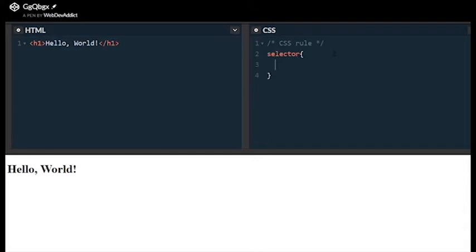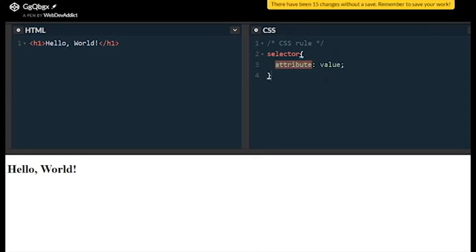We're going to have some brackets, of course. And then within these brackets, we're going to put all of the attributes that we want that selector to abide by. So it'll be a certain attribute here, and then we will give it some value that we want that attribute to have. And that's what all CSS rules are going to look like. Some form of this kind of rule.